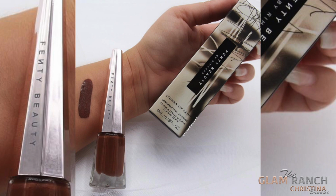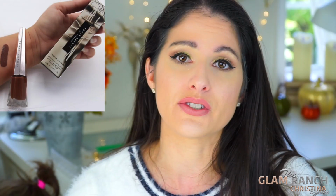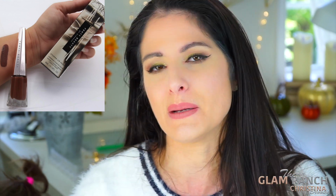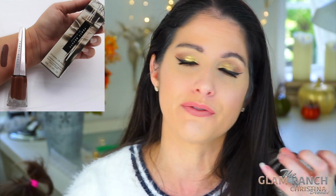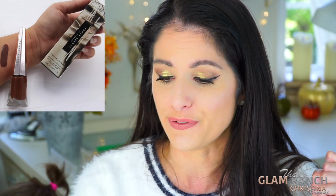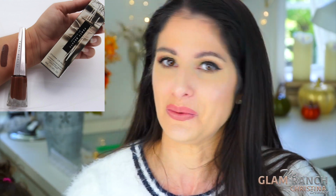So yeah, no. So Fenty's adding a new color to their stunning lip paint, and this is going to be called Boss Nude Shade, and it says that it's a beautiful chocolate brown. You guys know browns are going to be super in for the fall. Like, brown is one of those colors that is very 90s, very fall, very right now. So if you guys don't have a brown lip shade, this might be a cool one to pick up because brown is going to be a very big color in the fall. So I do think this is actually kind of cool. It's going to be released on October 1st. I don't need to pick this up because I actually have a few brown lip shades already. But if you guys are looking for a cool one, I actually think the packaging of this is beautiful, and the color looks like it's really nice too.